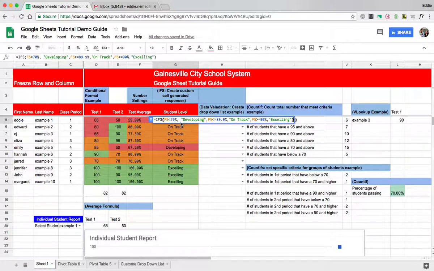If you double click on that cell, it'll show you the formula that I used. It basically lets me set parameters or criteria for each numerical level and say if their average is below 70, please say that it's developing. I then also put a conditional rule on it that if it says developing, turn red. Same thing, if they're below an 89.9, then they're on track. And if it says on track, turn orange. Same thing with 90. If they're 90 and above, it says they're excelling, and I had it turn green.